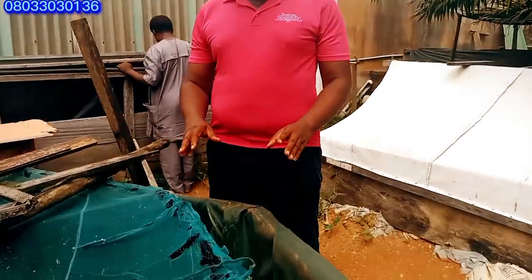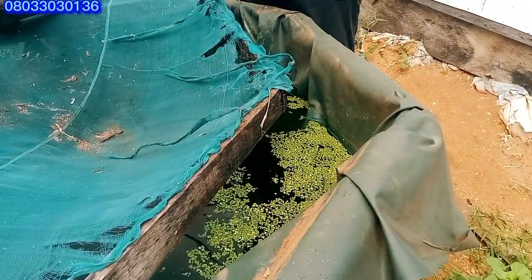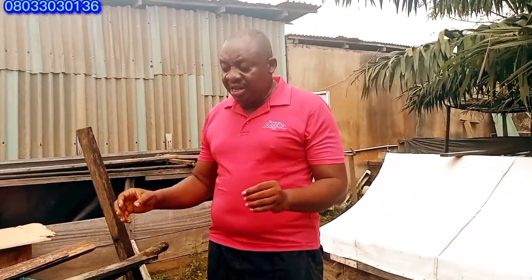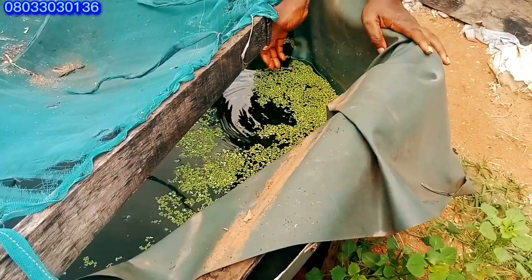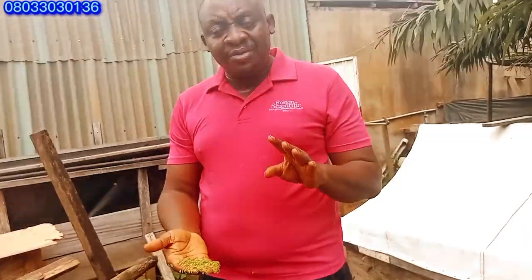This is a farm that we set up. The water here is just water for the fishes — we didn't put any manure at all. What we did is when we introduced it to this farm, we put some azola and some dogweed in there, and between a week or about five days, everything died.